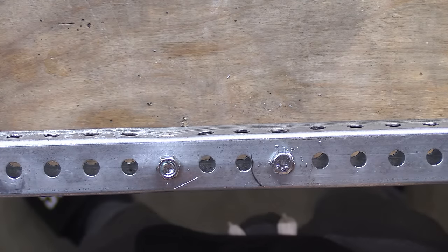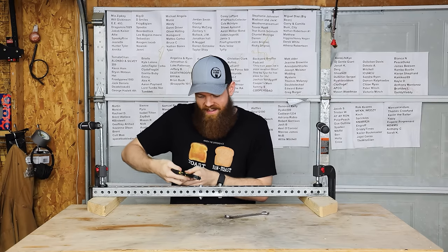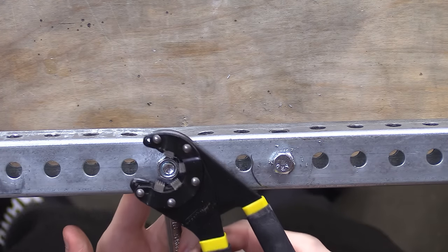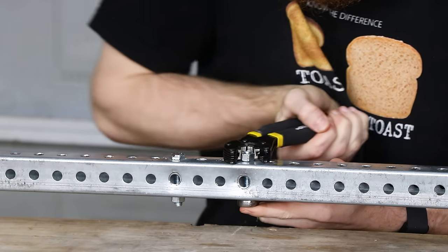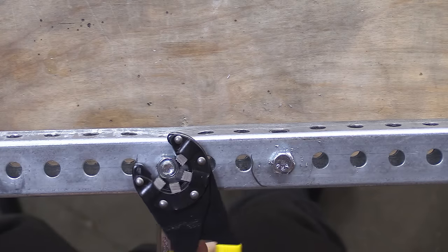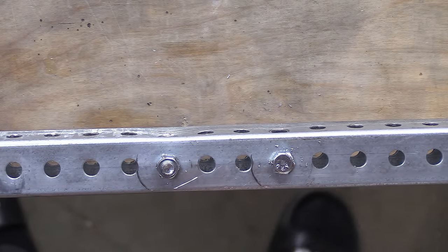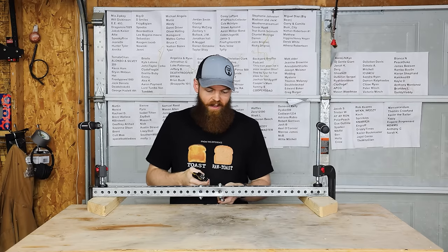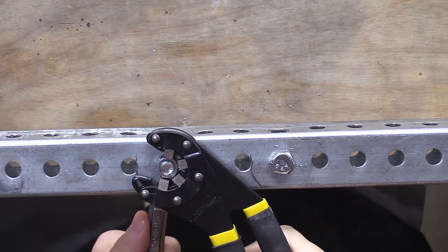Ugh, no. They just have too much side-to-side play. And it just rolls it off. Chewed the whole corner off of that thing. Maybe it'll have better luck doing it with a nut. There is more for it to grip with the nut. So. No, I can already see it. I can already see the teeth kind of trying to torque and slip off. Ooh, it's just a matter of time.